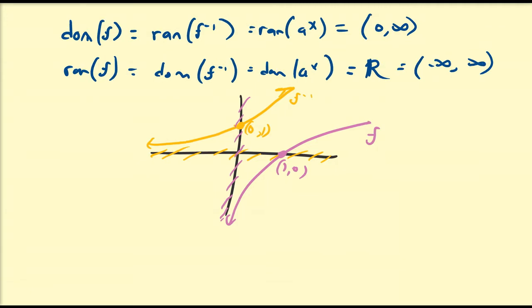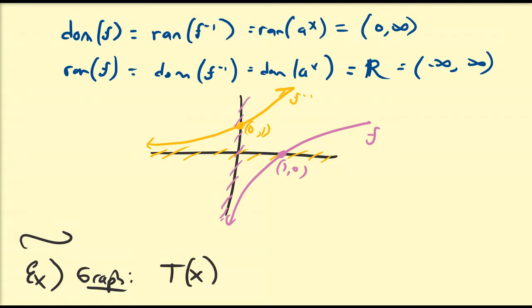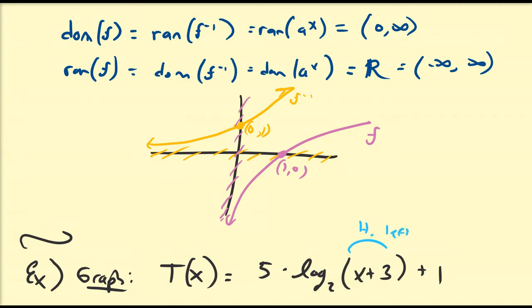So let's work through a brief example on how to graph transformations of logarithmic functions. Let us graph the function t of x equal to 5 times the logarithm base 2 of x plus 3, plus 1. Just by looking at this curve, this is a horizontal shift to the left 3 units, and a vertical shift up 1. Now up 1 doesn't look that much different because it's still going to cross the x-axis on the positive side of something, and the vertical asymptote is of course going to shift a little bit.